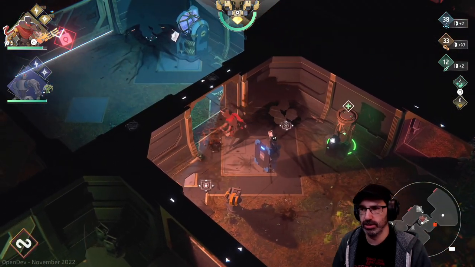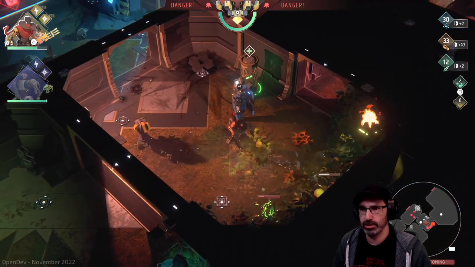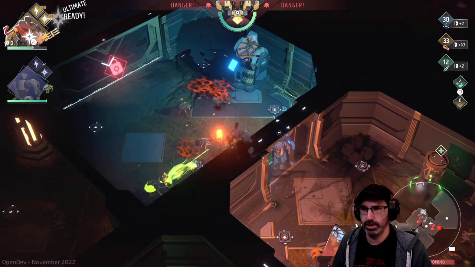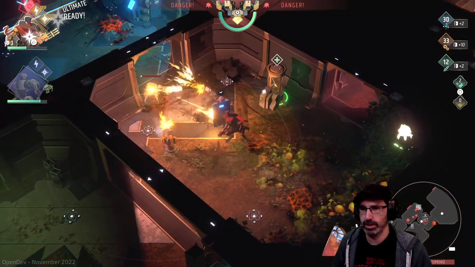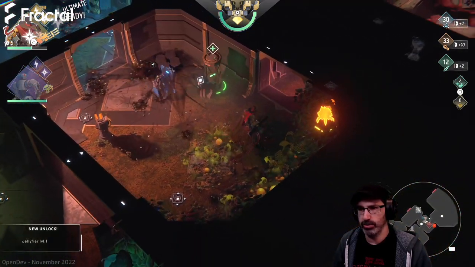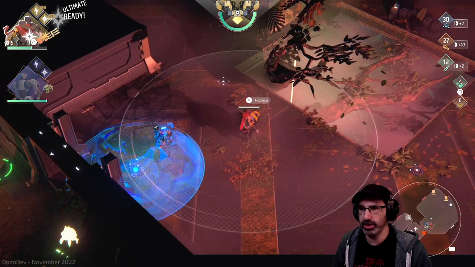Okay, let's research the jellifier, which kicks off a wave, unfortunately. Oh man, that's a big wave. Alright, we got it. Alright, so now we can kind of hopefully create choke points, right? Jellifier takes 6. Yeah, all right, so that they'll slow here and then this thing hopefully shoots them.